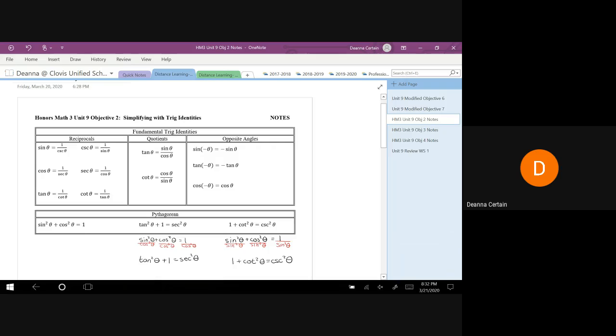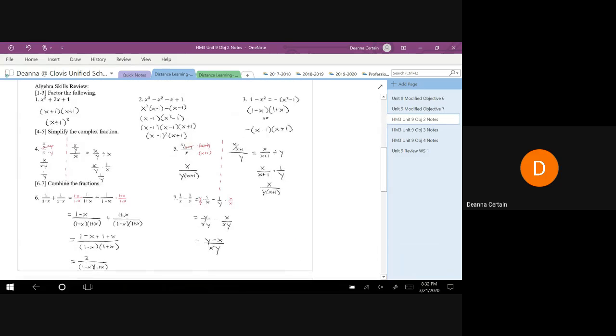And then the only other thing that was initially done in this lesson, and so if you need to watch the first video for this Unit 9 Objective 2, you would want to do so, because we've already walked through all of these reminders, I'd say, with our algebra skills. Or if you don't want to watch that video, but would instead like to just email your questions, you're more than welcome to do so. But these are algebraic skills that you might need as we continue through this second video, which is I would call new material of this particular lesson. Okay.